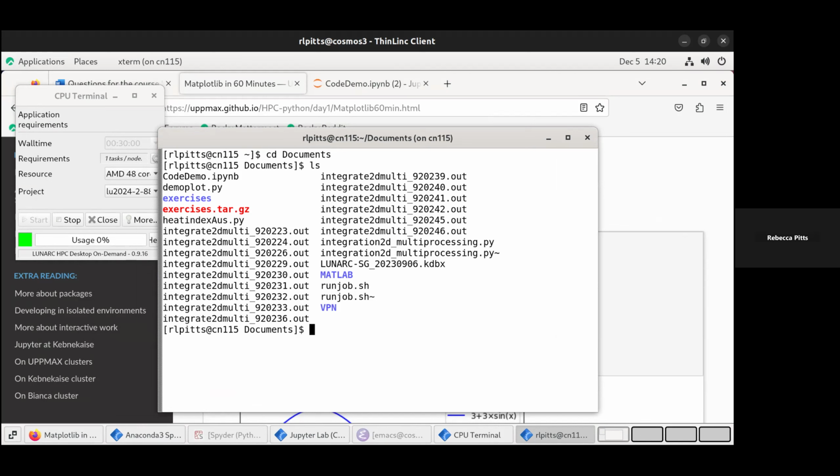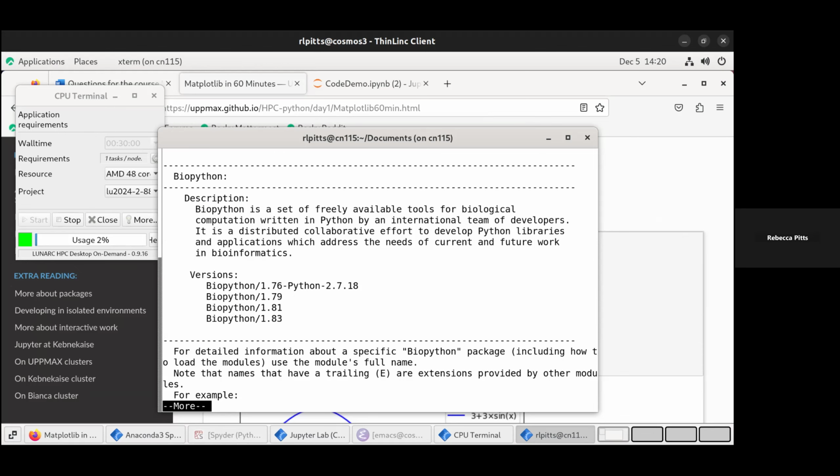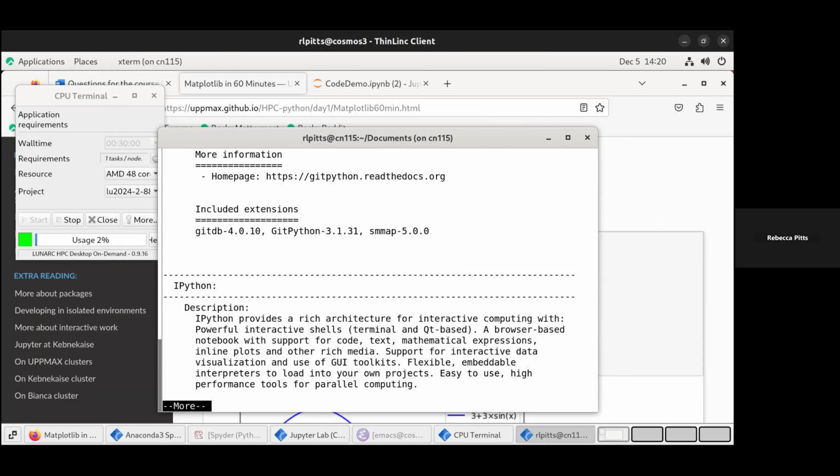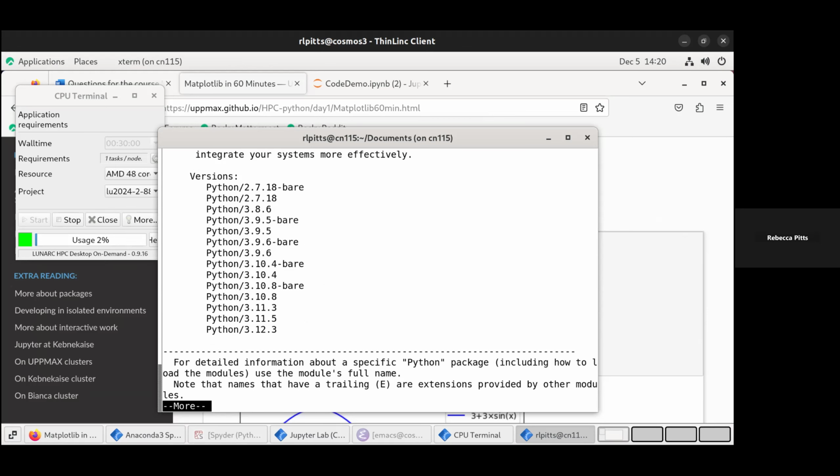So now, because this is a terminal instead of Spyder or Jupyter, before I can run the script file, I have to load all of the associated packages. So I'm going to do ml spider python, oops, lowercase. Double check which versions are available. I'm going to use Python 3.11.5.